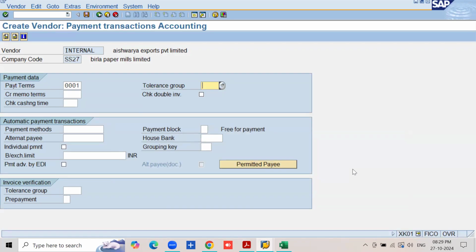As a result, the upper limits of the blank tolerance group are applicable to this vendor for the payment differences.